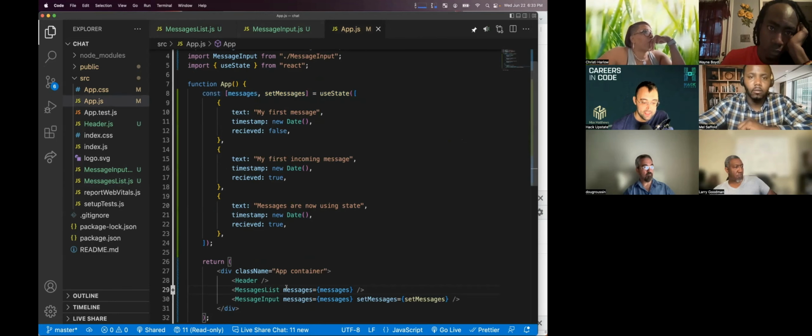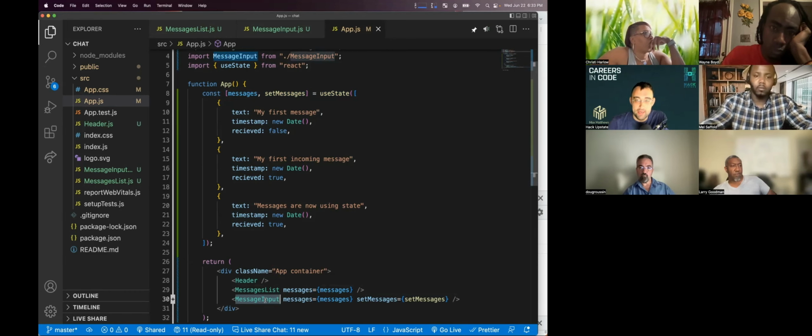But now we have to deal with our message input. Our message input needs two props because it can't just set the new message in. It also needs to know what all of the existing messages are so it doesn't overwrite them. So we send in two props, one called messages, the other one called set messages, and they're both coming from the state here.